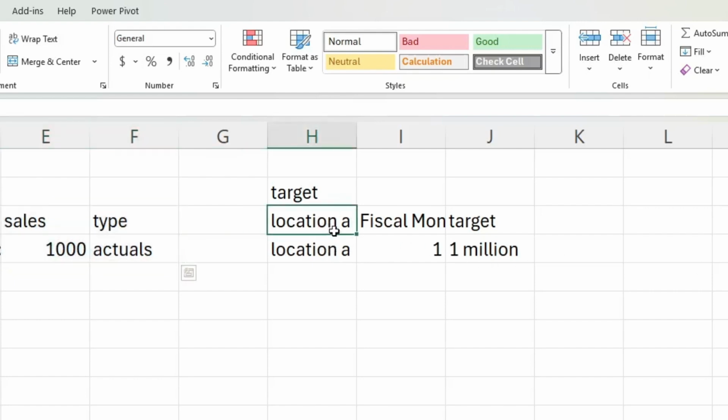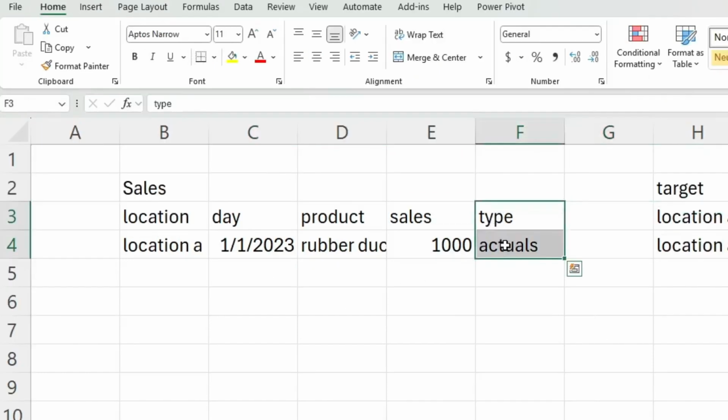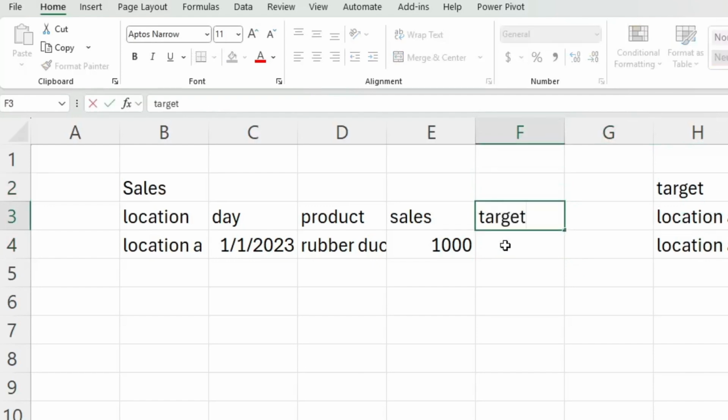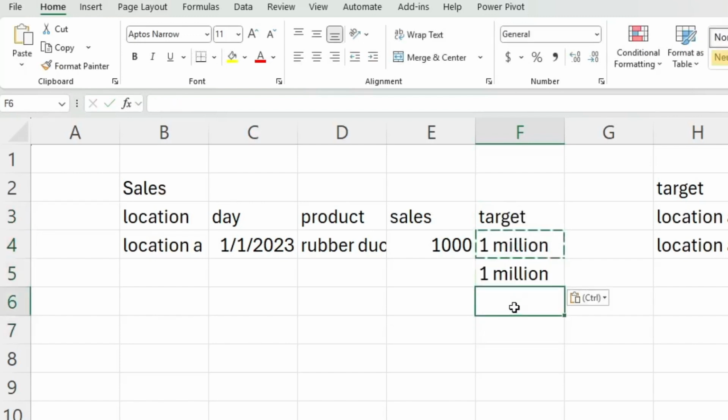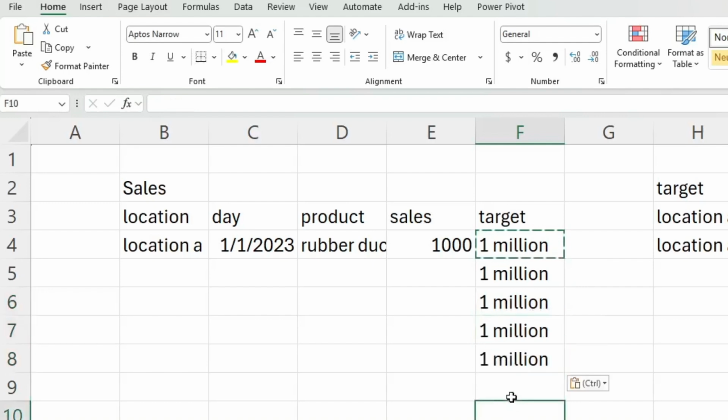There's no way to combine these logically in a way that doesn't involve you creating a column right here that essentially says, oh, target, right, and then having 1 million, and then for every single day of this month, just having that 1 million target, right, repeating down as all the rows go. And that is just poor data modeling.